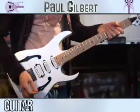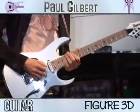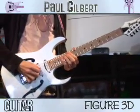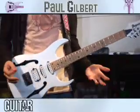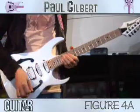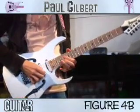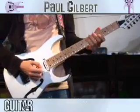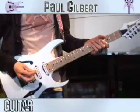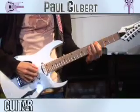So B and G, I'm going to play that here. And so that would be, again, same technique, down and up. Now, on their own, it's not blindingly fast, but if you do them all together, and then keep going, working out the fingerings as you go, it's a nice sounding arpeggio, and it's not the typical one that many guitar players tend to do. To me, the pattern is more interesting.